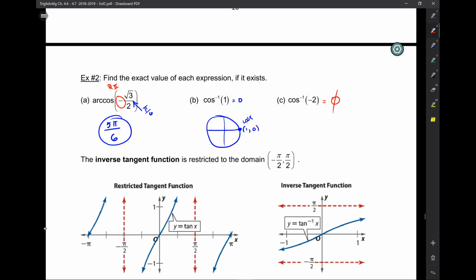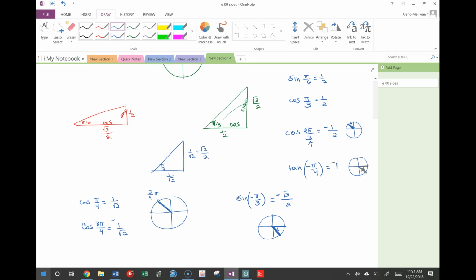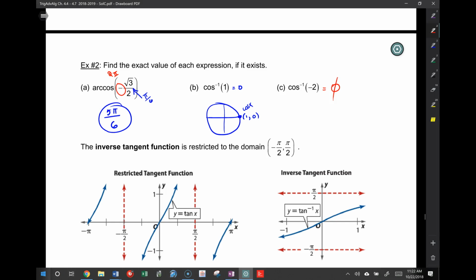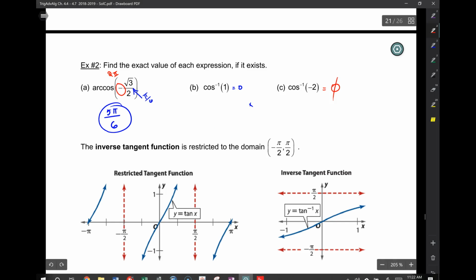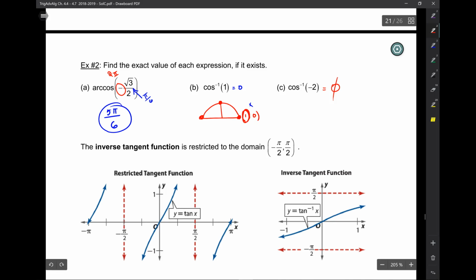Can you explain b again? So, where do you get cosine equal to 1? You go to the triangles. Nope, nope, nope. Cosine's not a 1 there, not in the green, not in the blue either. It must be a quadrantal angle. So you go to your quadrantal angles. Remember, for cosine, we are looking at this. Here, it's 1, 0, and that's what I want. I want the x-coordinate to be a 1 for the cosine.